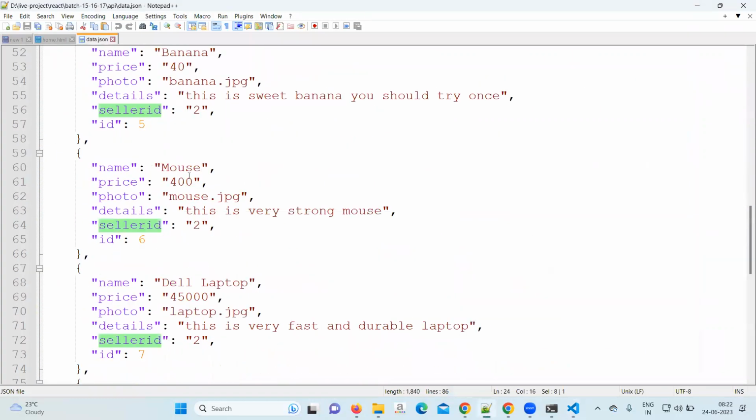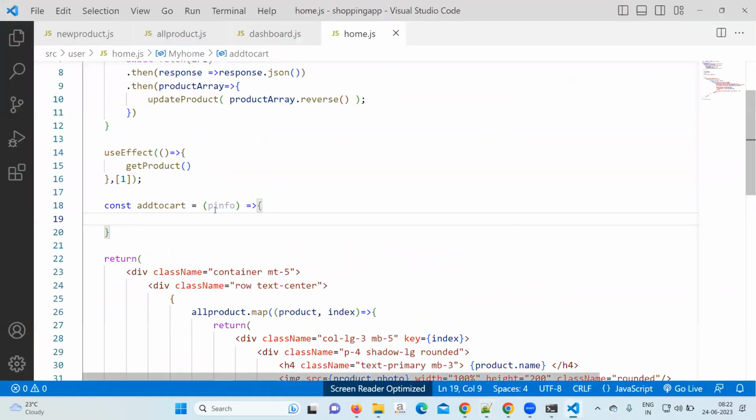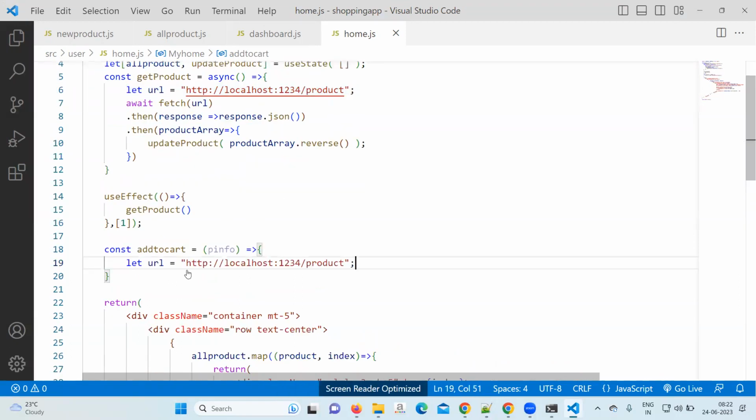What is the URL? It's called cart only, right? So we can go here and take the URL, and instead of product, keep here cart.